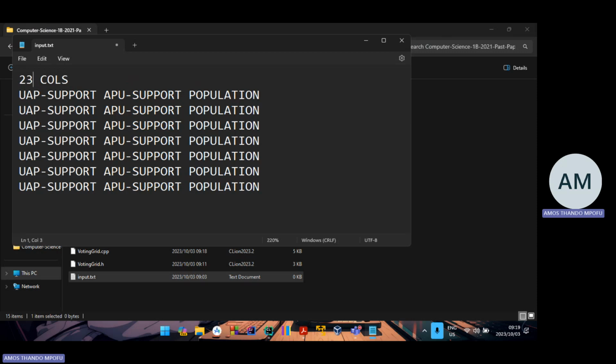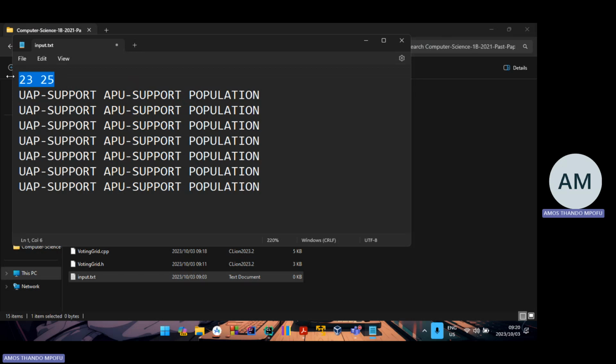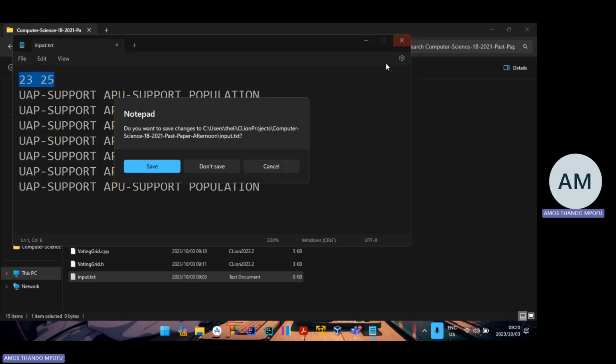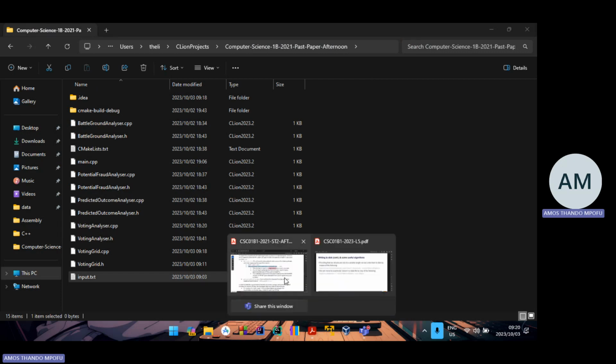It could be 25 and 25. What those two values mean is the amount of entries we're going to have here. These are the amount of things that we're going to read. So those two values were indeed important.